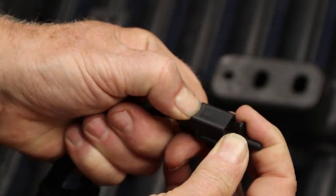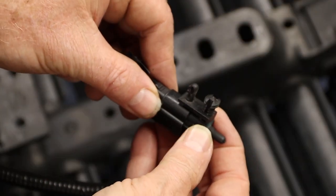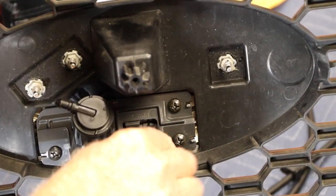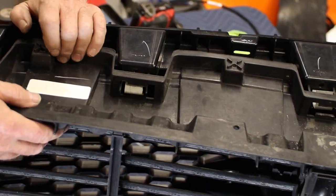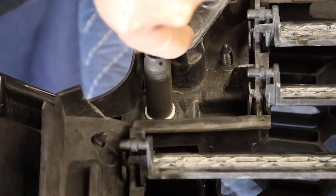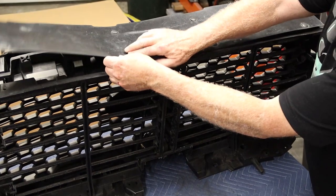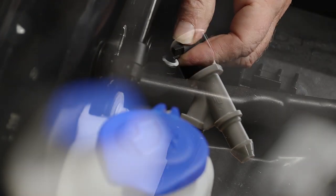Move the ambient temperature sensor from the original wire harness to the replacement equipped with a camera connection. The longer hose tees into the wiper sprayers near the reservoir.